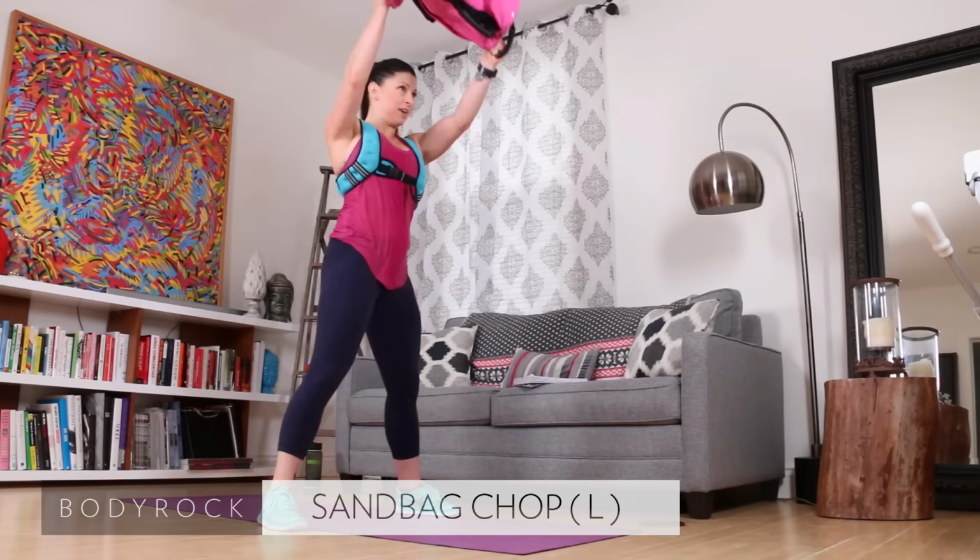Here we go. Down, up. The great part about the bag is that your weight is unevenly distributed. It moves around. Makes it that much more challenging as you go through these moves. Come on. Almost there.